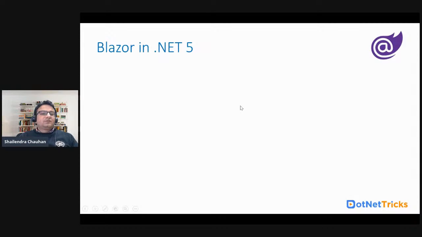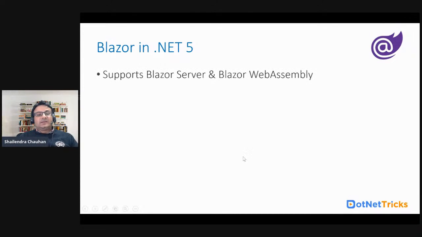So now let's have a look at what are the new things they introduced in Blazor in .NET 5. With Blazor they added so many new features, because Blazor is a very new technology people are using for building web applications. Initially, when Microsoft introduced Blazor, they supported it only on the server side. Now starting from .NET 5, they support it on the client side as well using WebAssembly.